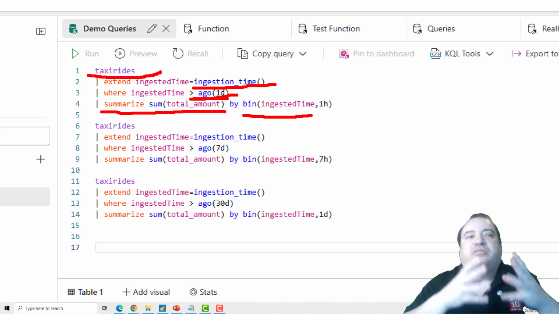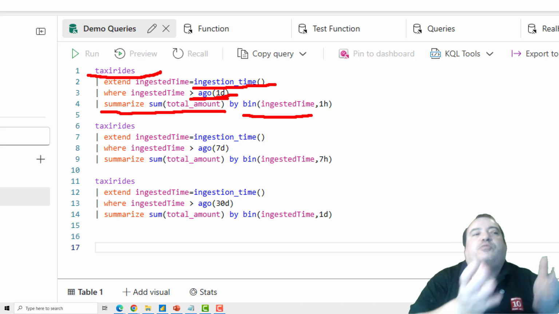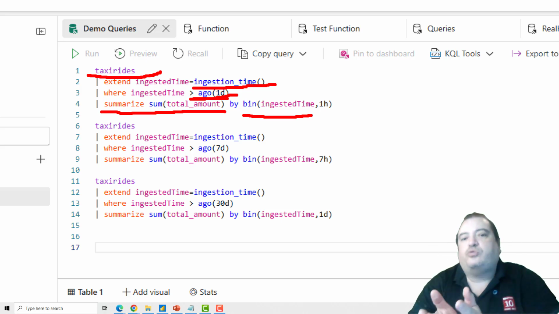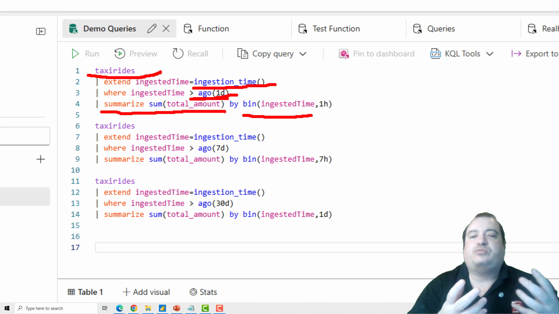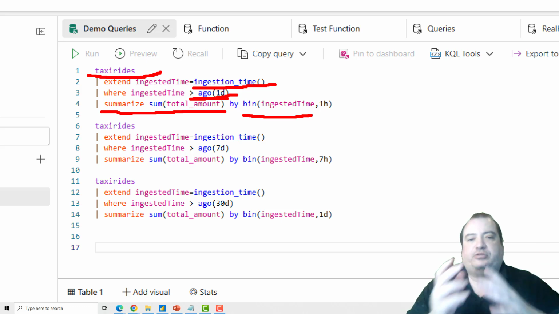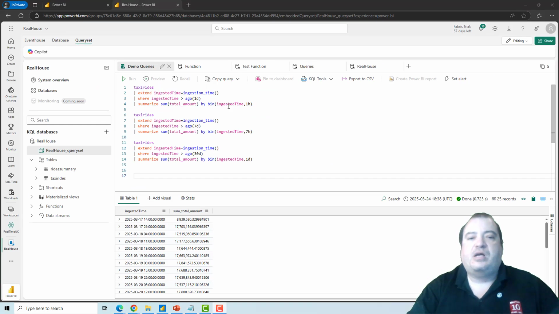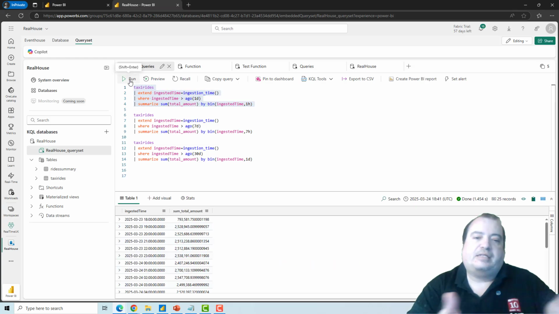If ago is already difficult to translate from Power BI to Kusto, bin is even more difficult. I can execute these queries and check the result. There it is. So I have these queries which I can use in Kusto.